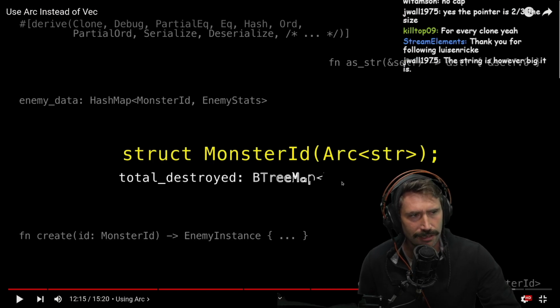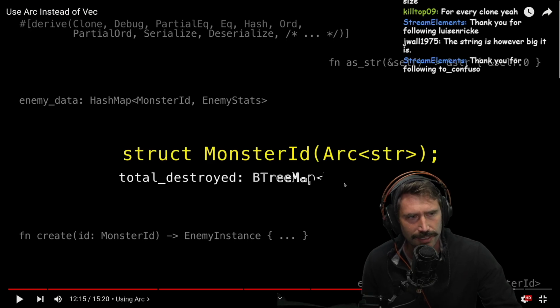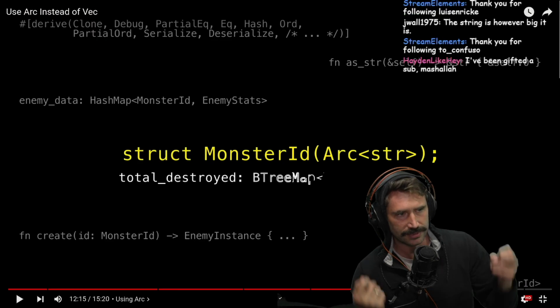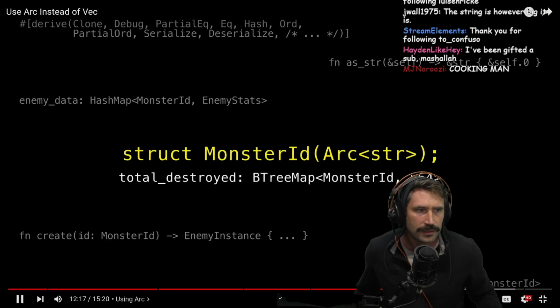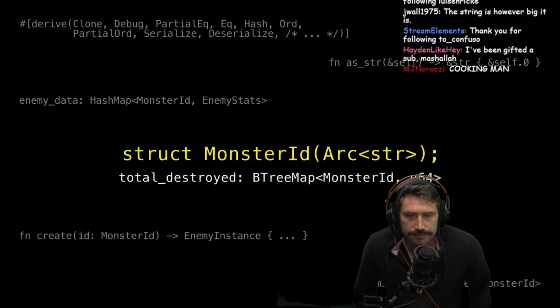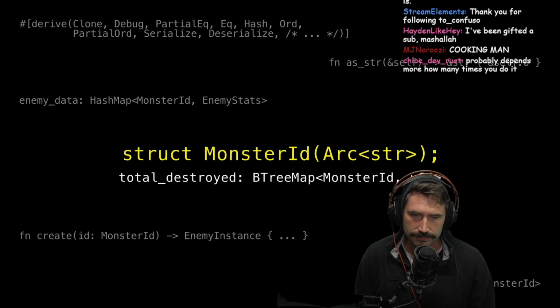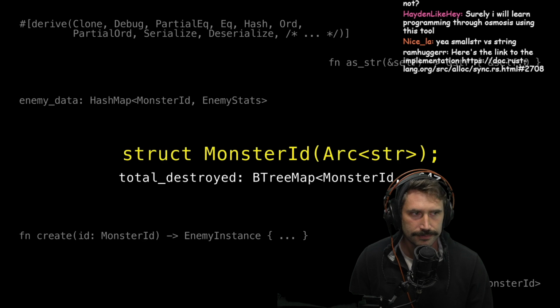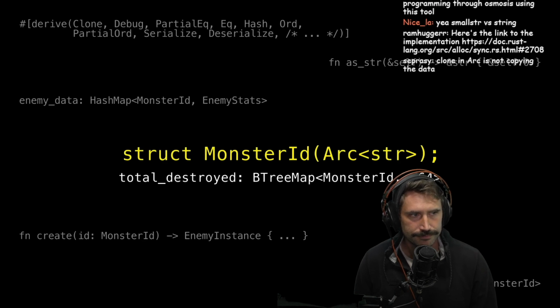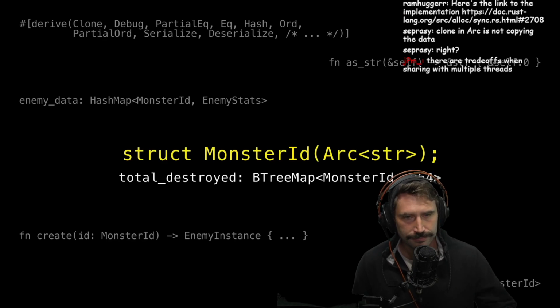I don't know. Is it always better? I don't know. Because Arc is still, I mean, it's fast. It's like fast. But how fast? The hash map, it's just more appropriate to use immutable data as our key type because you're not allowed to modify the keys in a B-tree map anyway. And this B-tree map is going to be more efficient now because it's storing data that's smaller and doesn't have to pay for the cost of being mutable when it doesn't make sense for it to be mutable.